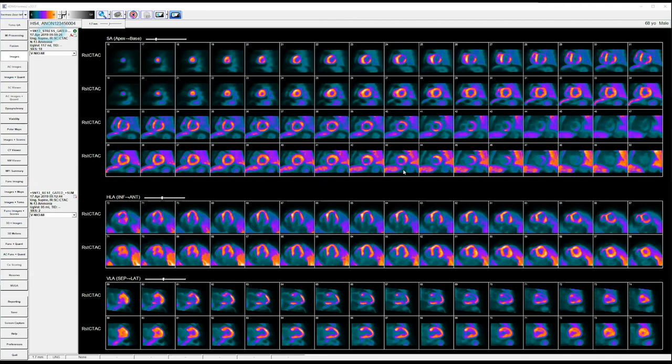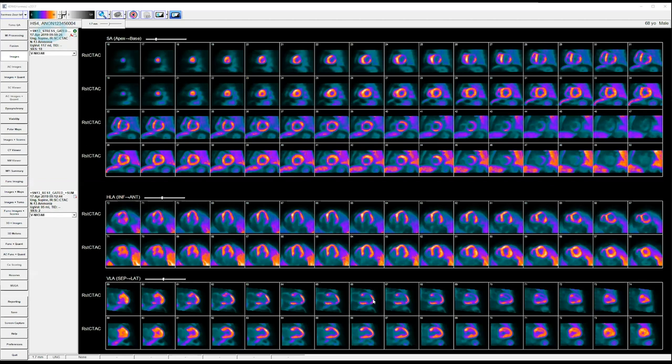So yes, multiple territories, though what you appropriately and very correctly pointed out is that the septum is actually preserved. So this tells us that this is not a distal LAD involvement. However, you can see that the anterior wall is actually more severely affected proximally than distally. You can see that in the VLA. You can see the proximal or basal segment and the mid segments are involved, but the distal segment and the true LV apex are not involved.